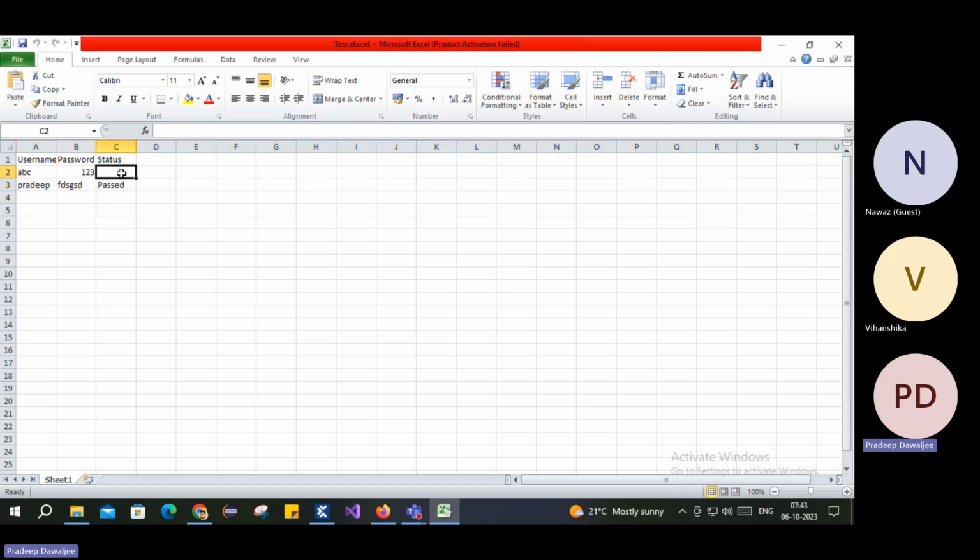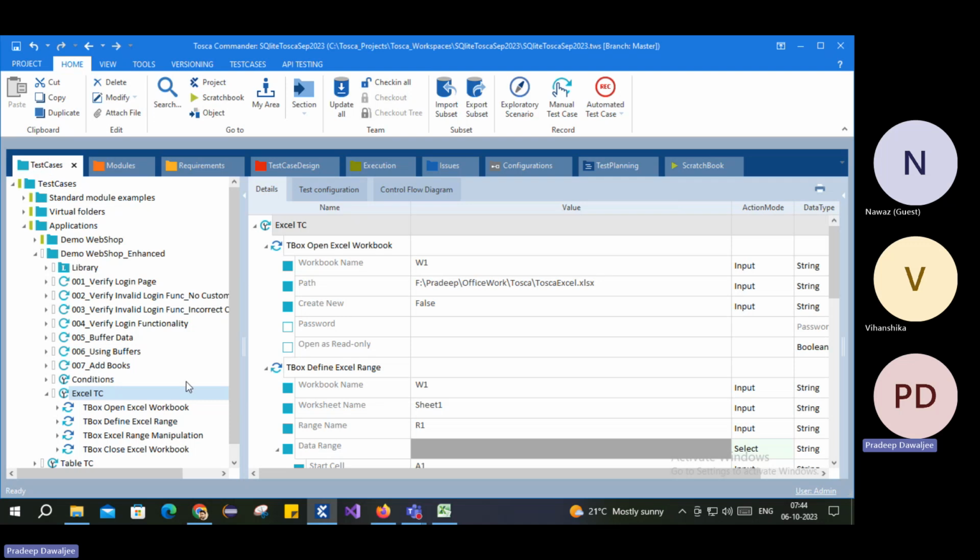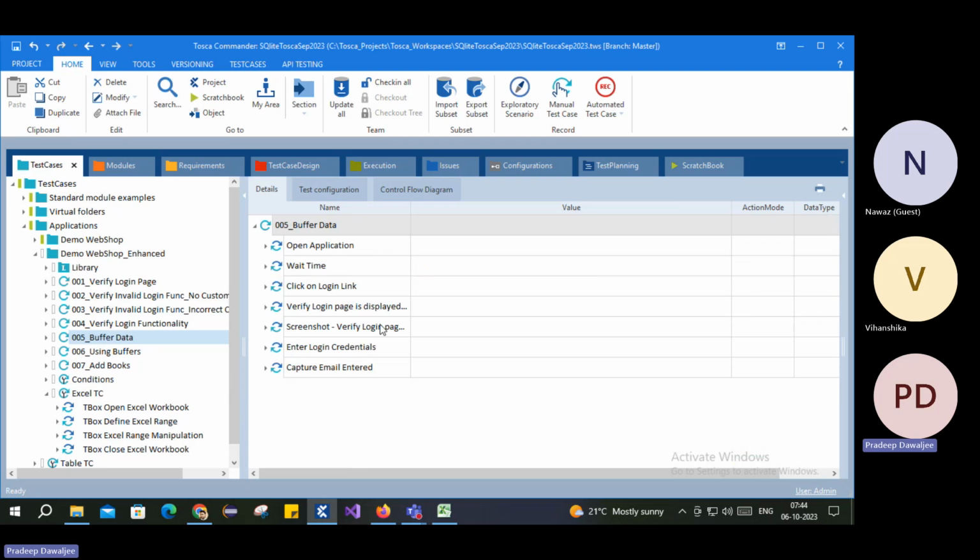Same way here as well, pass, fail, anything you want to. It is just an example, but if you want to store some buffer data from the application, some ID, purchasing, shipment, order ID, order number, any buffer data. Buffer is temporary, right?